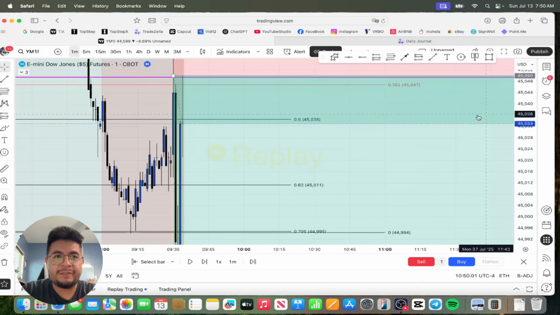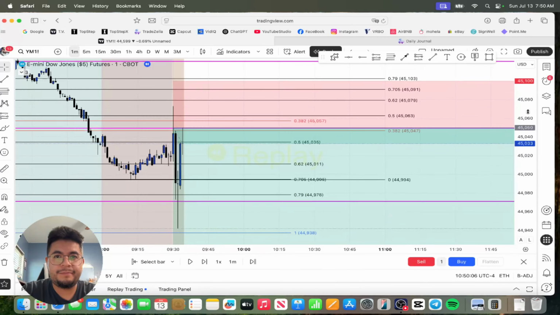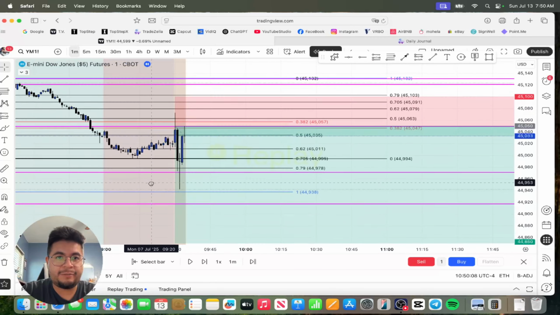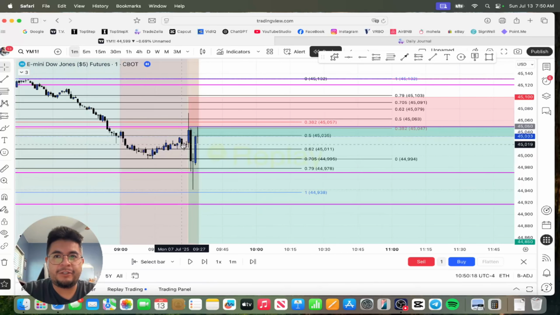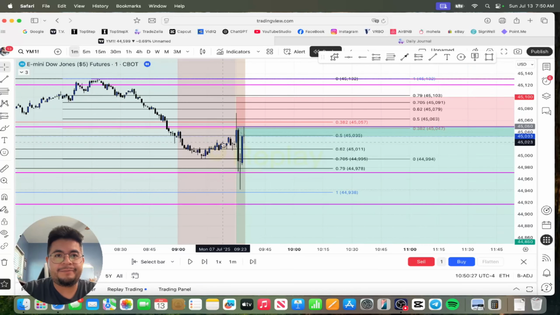I don't know if I would have moved my stop loss to break even quite yet, but it is ranging right here. It did have a reaction of more than 50 points. There was almost a TP2 play right there. That would have been a great trade to have gone in at that 50%, 45,063 instead of 45,050. That's 13 points right there. But I wasn't looking right there. I already said I would have gone in right there.